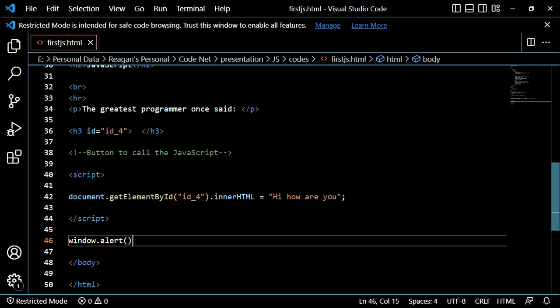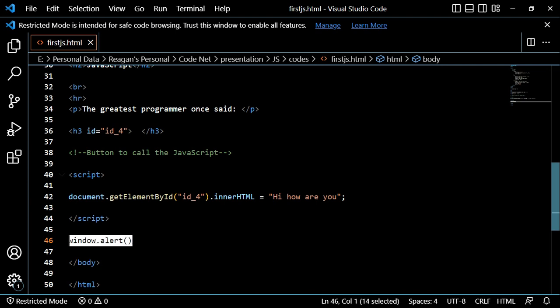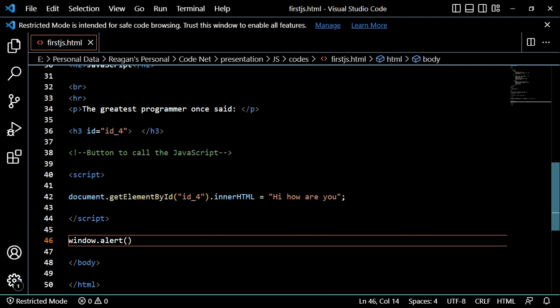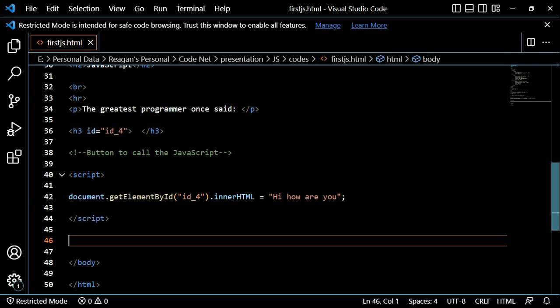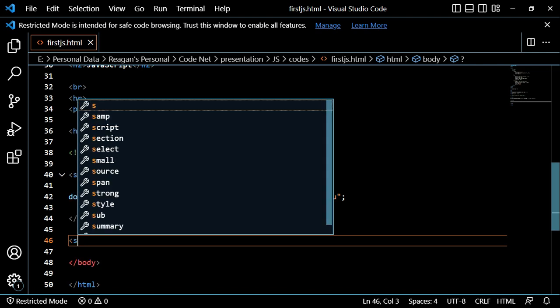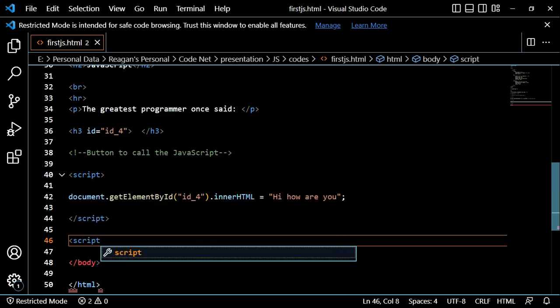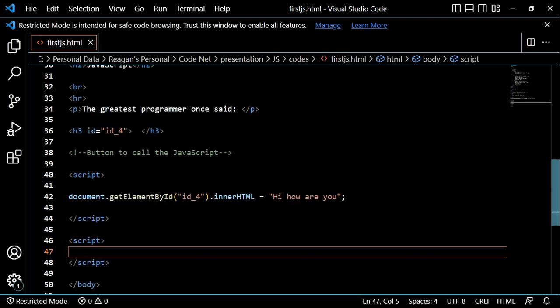So if we implement using this, can we definitely print out something? Whoa, no, we can't yet, because for now we understand that JavaScript needs to be in between the script element of HTML, the opening and starting tag, and then we can implement window.alert.